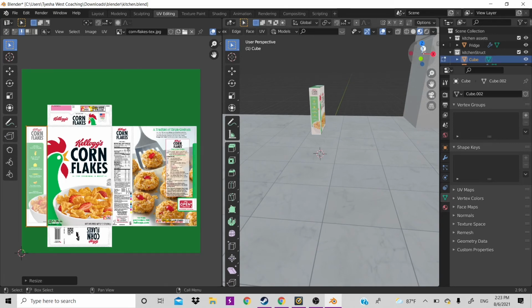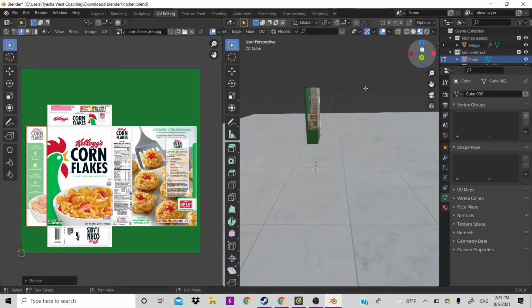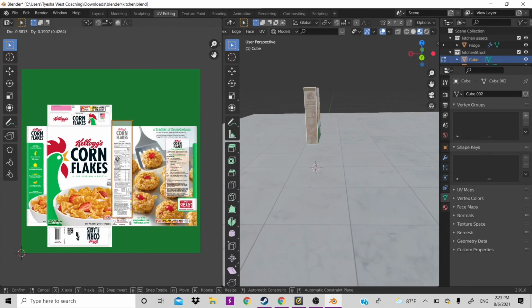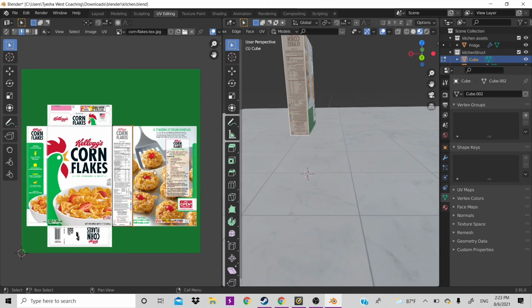And then we take the back side of the cereal and fix that up. Again, hitting A in the editor. And that's not even the back side, that's literally the nutrient side, or whatever you want to call it. I don't know. Anyway, the nutrients, whatever it's called, I really don't remember. But anyway, this is a 3D modeling tutorial, not a tutorial on what that is.